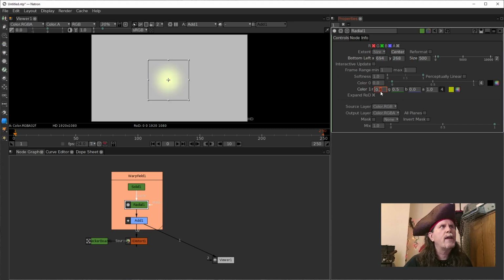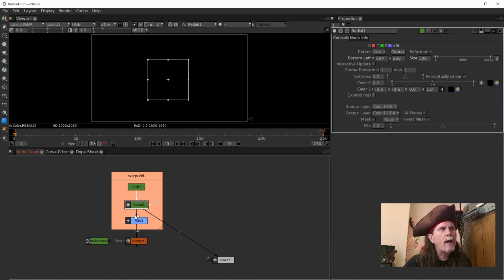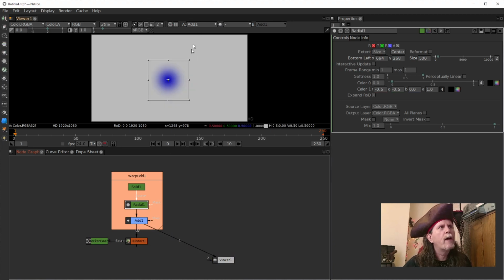If we take this down into the negatives to negative 0.5 in both directions, we can still visibly see that, whereas if we had looked at it without adding that add node, we just see black, so it's not very visually informative. But here we see blue, so that means it's going to push in the opposite direction. This is opposite to yellow, which is going to push it diagonally towards this corner.